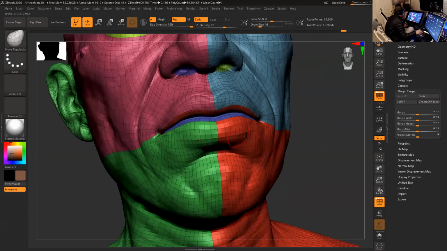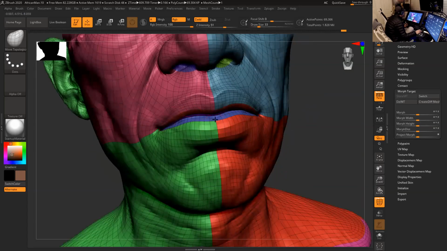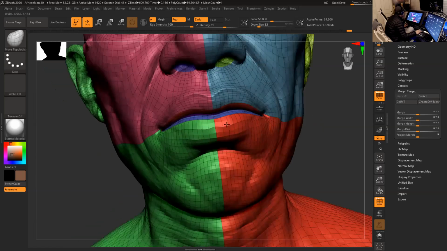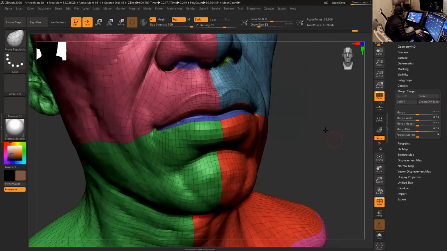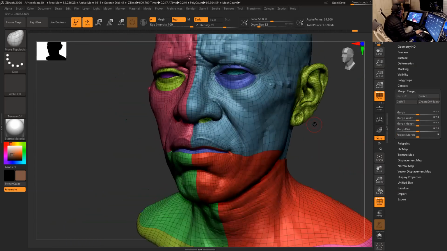Lips, let's say, if I want to get this line a little bit more like a ring, right? I'm going to bring this up a little bit so they're actually the same level as the top ones. And then those guys maybe up a little bit, smooth, something like that. And then do a project morph. And boom. It's such a cool feature, you know?